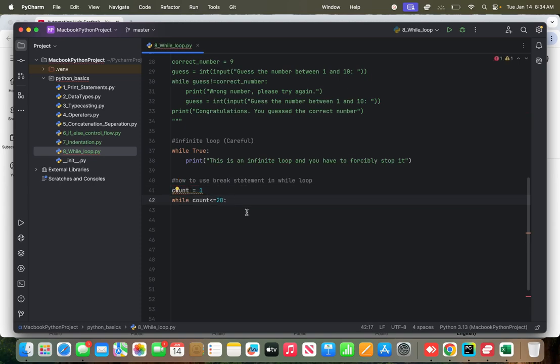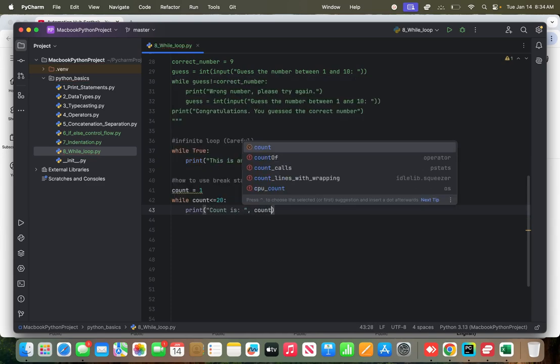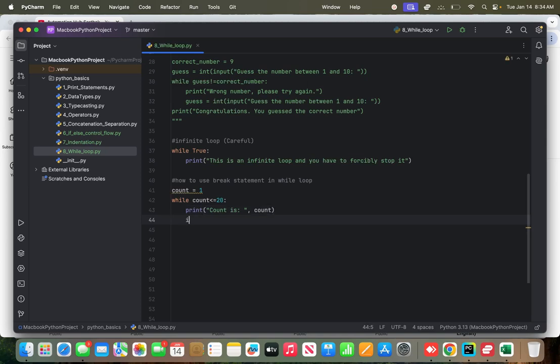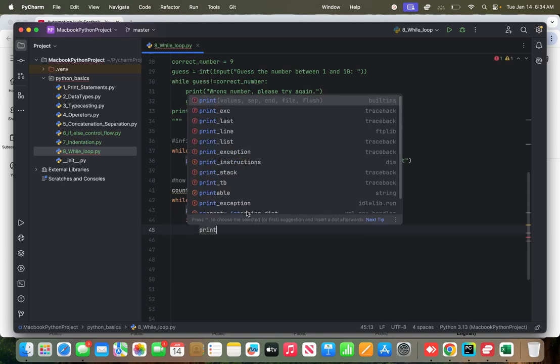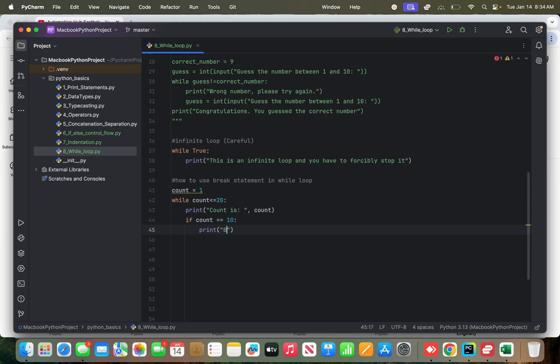While count is less than or equal to 20, print. So I'll just count it. If count equals 10, I'm writing an if within the while loop. Print, let's say, breaking the loop.